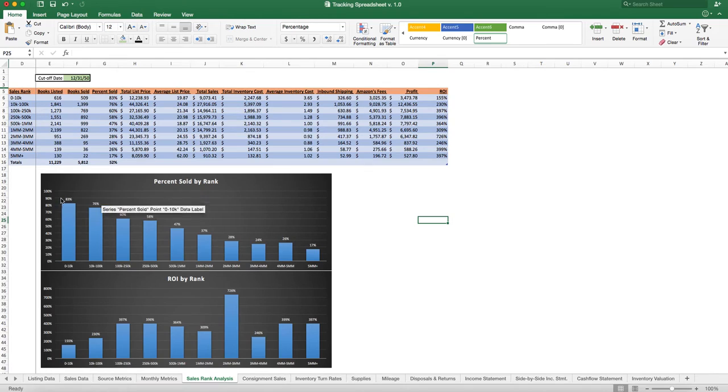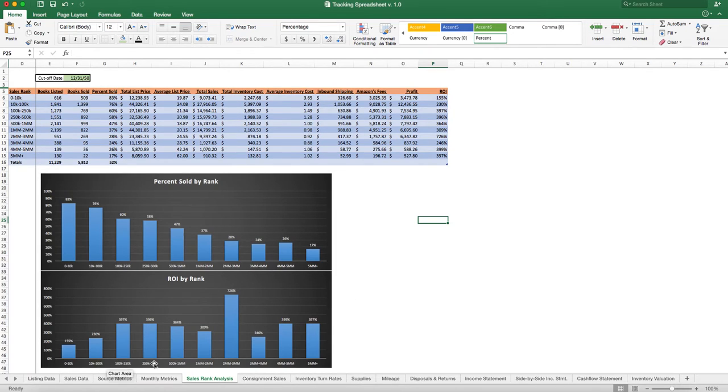What's interesting is then you can see what percent of your books have sold. So if you look at the 0 to 10,000 ranks, 83% of the books I've listed there have sold, which is phenomenal. What's more intriguing is that books ranked 5 million plus, I've sold 17% of them. So even with really high ranks, those books sometimes still can sell. All it takes is someone to be a prime seller there or for someone to price it more accurately. Sometimes you have a situation where a repricer's gone wild.